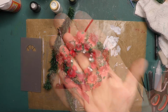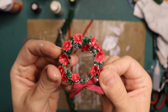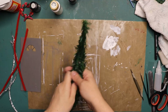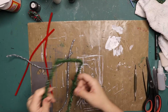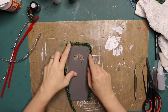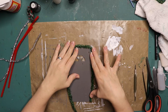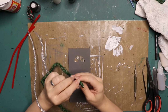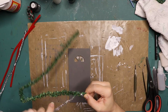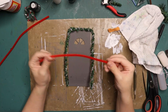I've also finished this wreath, which I'm really happy about. It looks really good with the poinsettias. I really like how it turned out. So I need to trim this down first. So let me do that first to start with. Okay, I've trimmed this down, and I've let it take the shape of the door frame. And now what I need to do is wrap this stuff around. I'm going to start at the base and just wrap this around. And now I'm going to add these ones as well, just to add a pop of color.